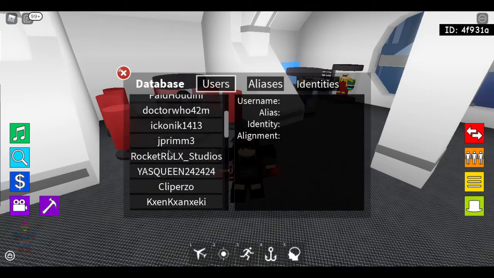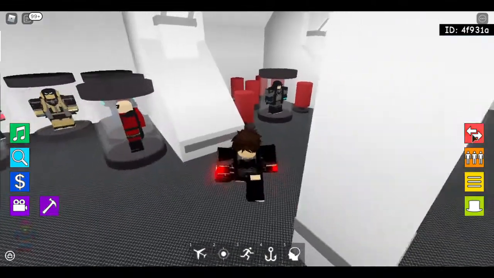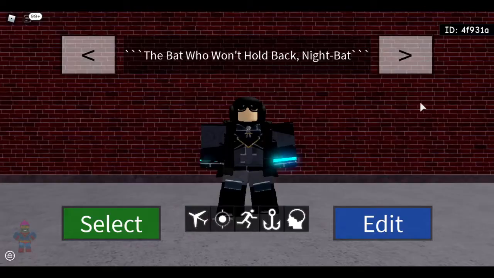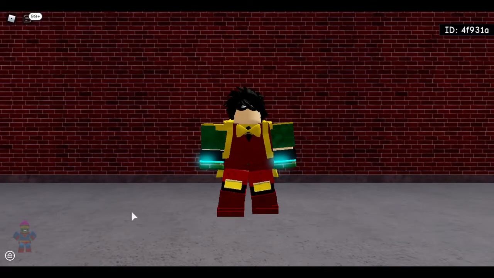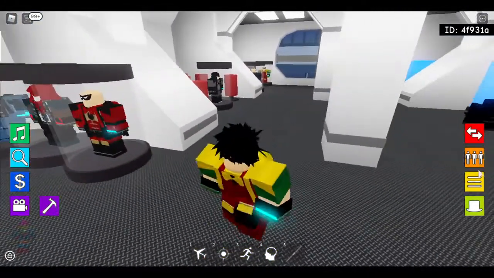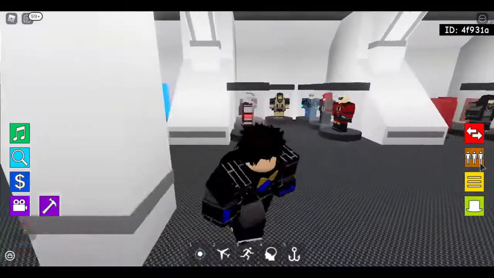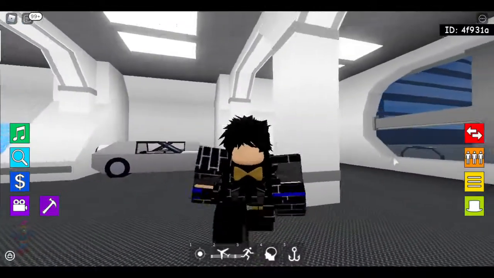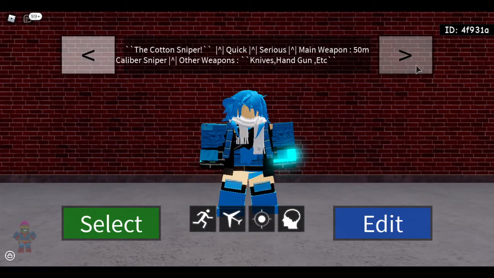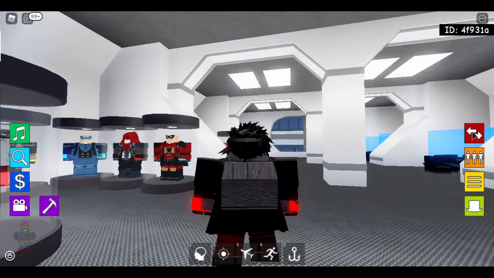He's a big emo. This is Nightbat. Next up is another suit of the Nightwings over there and right there. This is another random OC that goes along with the other one. Coda. His name's Coda, based off Kirito from Sword Art Online. That's just another random OC. Another one too. Alright, this is Damian Wayne's son, Derek Wayne.